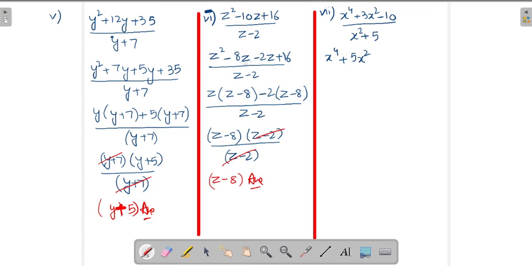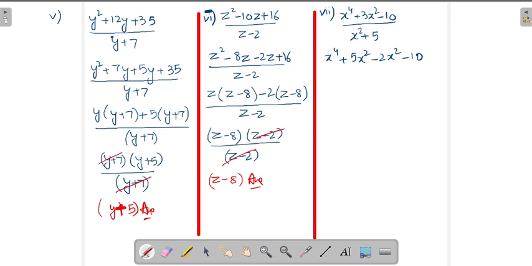Here you were writing z because the middle term was z. Here the middle term was y. But here the middle term is x square. So you will write x square along with it. So 5x square minus 2x square. And write the last term as it is.